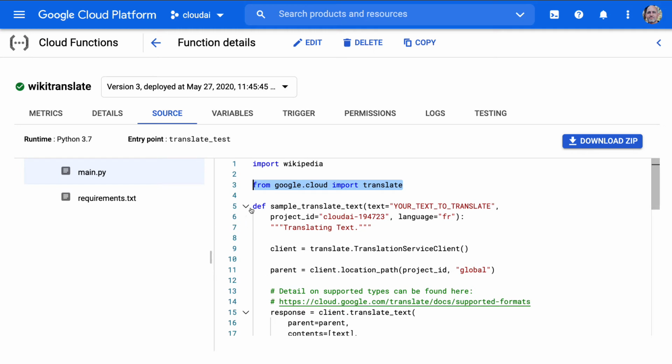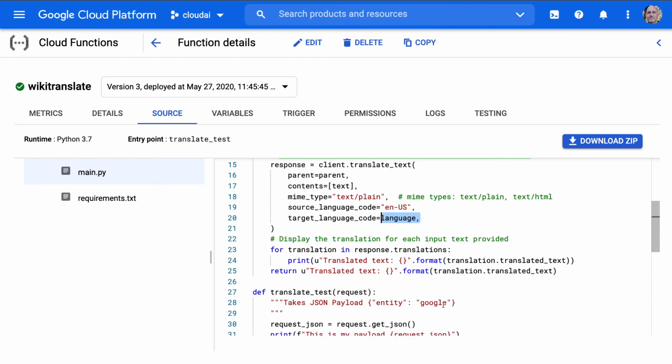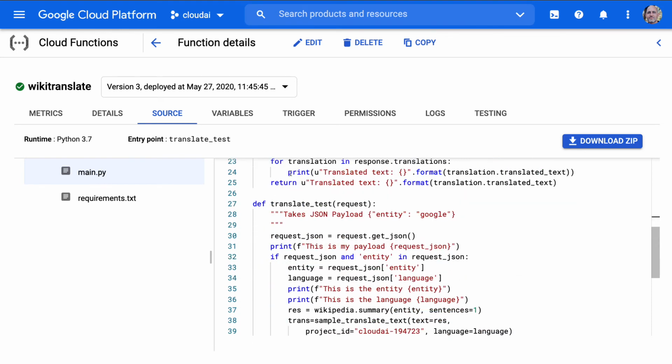And I built a function first called translate text, and this will just take in some text. And you can see I make an instance of the Google API. And then whatever text comes in, I translate it to whatever language is passed in, right? Which is this language here. And then I print it out right here.